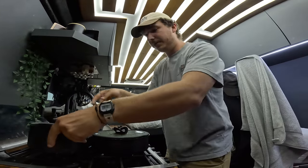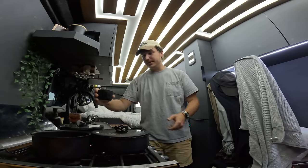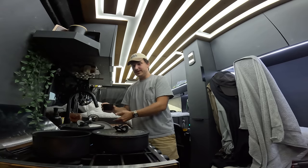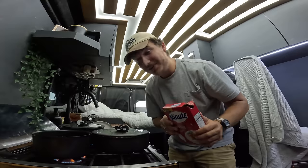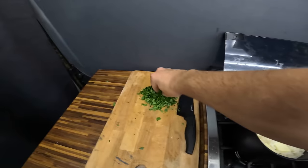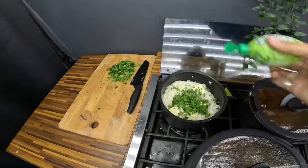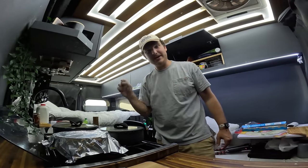While those are cooking, I'm going to get one step ahead so we're ready to build this burrito when they're done, and I'm going to make the rice. Say what you want about minute rice, but I personally think it tastes just as good as regular rice and it's like ten times easier to make. We're going to season it well and I don't think you'd be able to tell the difference. I've run out of lids so we're just going to cover this with tin foil. Now that the rice is done, we can add two tablespoons of butter, some fresh chopped cilantro, some fresh lime juice — definitely not from a bottle — and once that butter is all melted, this rice is good to go. While we wait the last hour and a half for this meat to finish, we're going to go check out the competition.